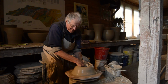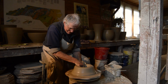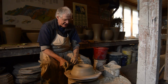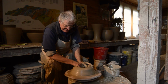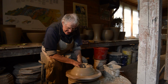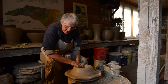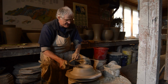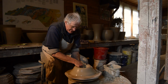All right, so I'm still widening the base. It's not going to be a cylinder quite. But I've learned I've got to widen the top quite a bit, otherwise the finished shape doesn't look quite right. So that's probably good enough. And then I just repeat the process.